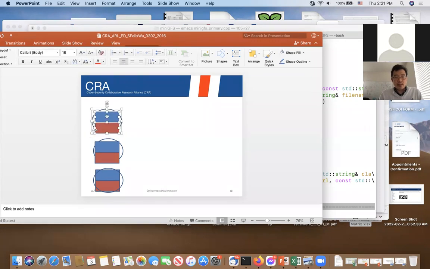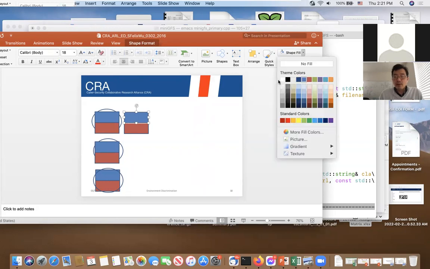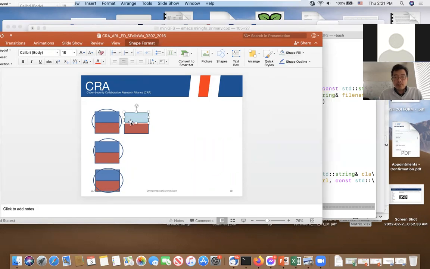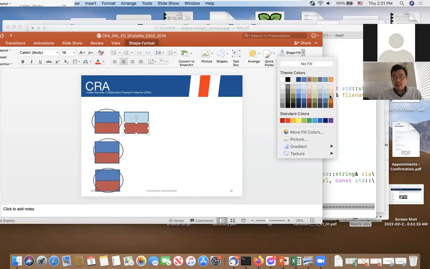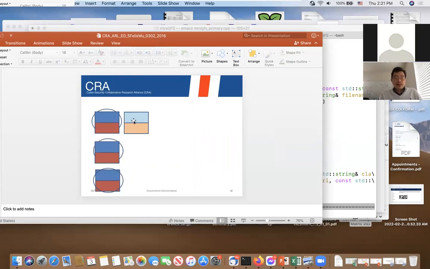Before you write the values blue and red, I'm going to use this to represent an older value of these two chunks. Now I'm going to use a different color, a little bit lighter. This represents the older value, and this one I'm also going to use a lighter color for. So the lighter color represents the old value, and the dark color represents the new value. You have two chunks, and you try to write to them simultaneously, right?